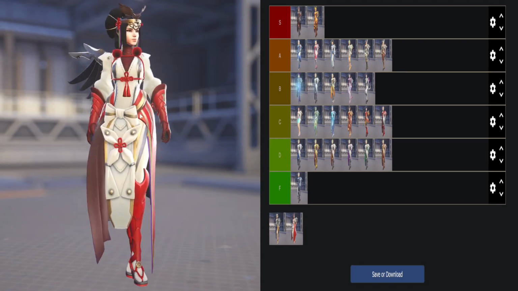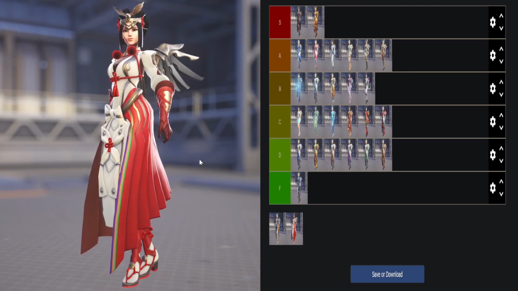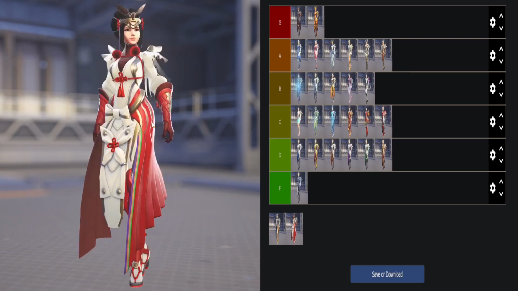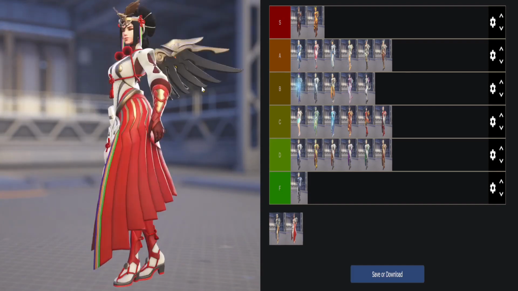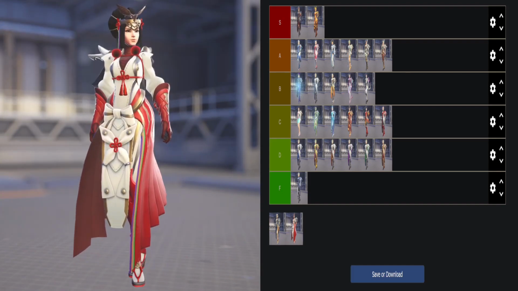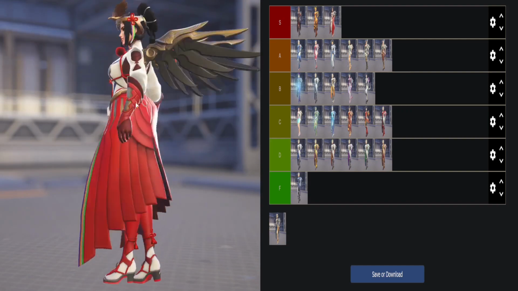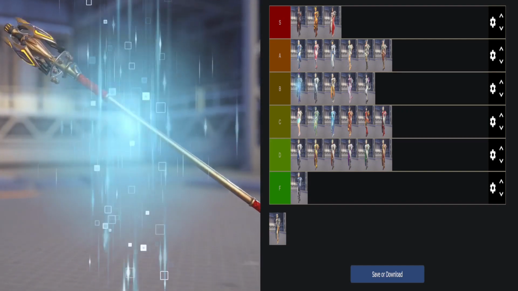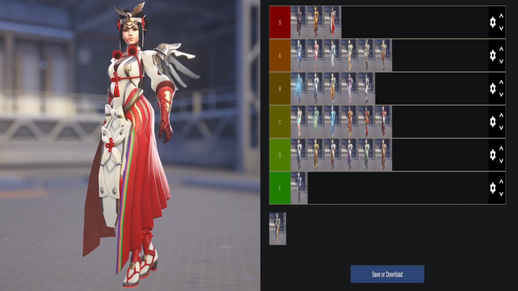Very, very solid color scheme. If you've noticed on this tier list so far, anything that's pure red or pure white is generally rated a bit higher than the other stuff. So a mix of red and white and also black, I think works really well. A big fan of how this comes together. And I'd say honestly, probably low S tier. I can see why a lot of Mercies use this because it just looks great. It's very unique, very nice colors, very nice design, and it's just really nice overall.